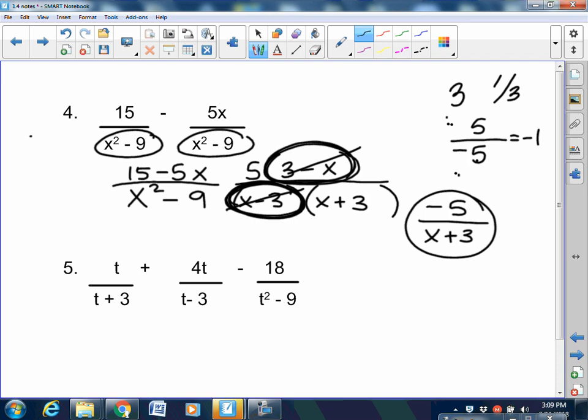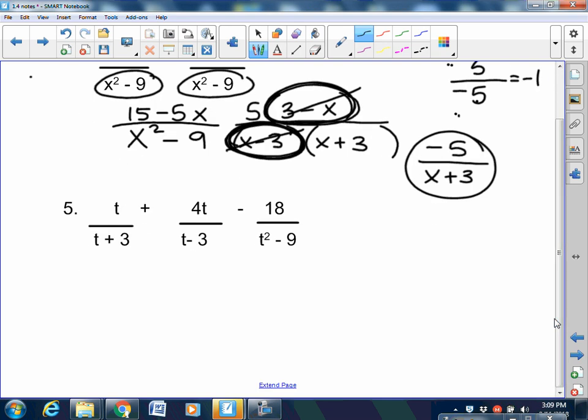Whenever you cancel out opposites, how do we know that? All the way back to what grade? I don't even know what grade. It makes negative 1. Makes sense, doesn't it? Okay, let's do this one. We got 10 minutes. We should be able to finish. Okay, what's wrong with this one? You're adding and subtracting fractions, but what's wrong with these 3? They don't have the same common denominator.